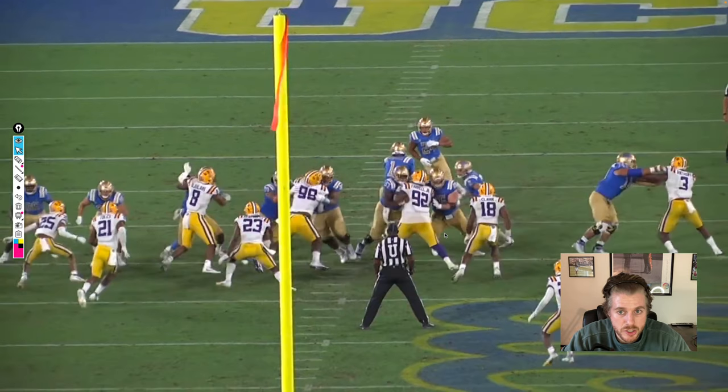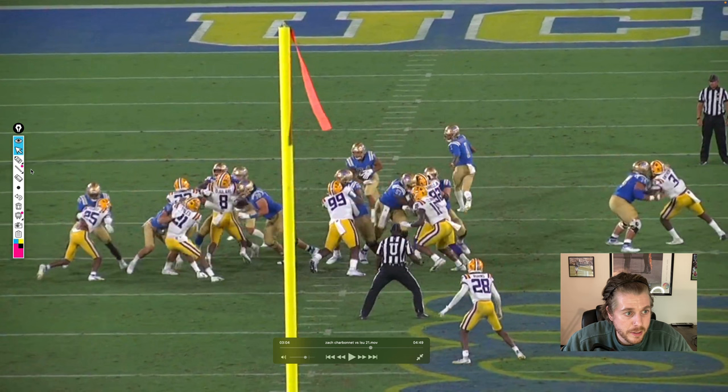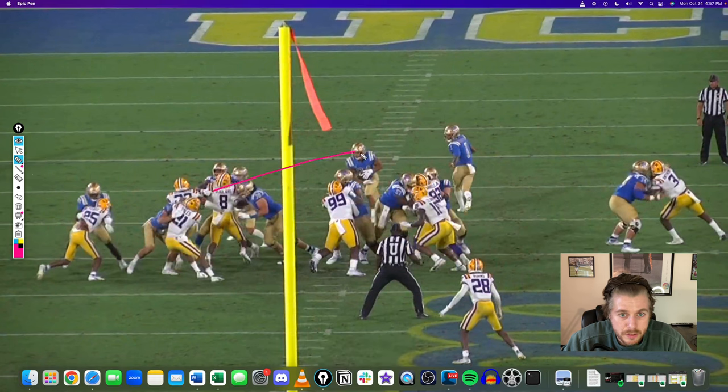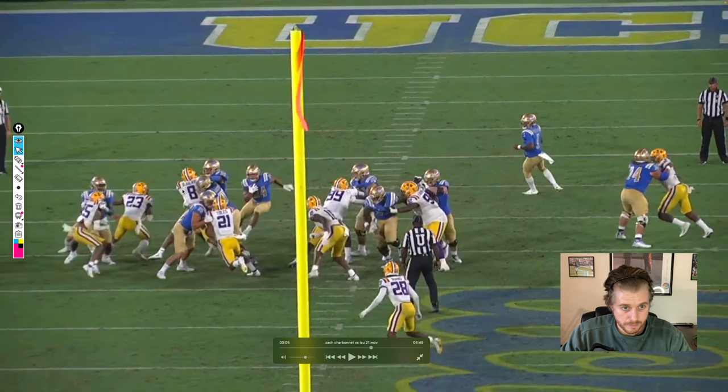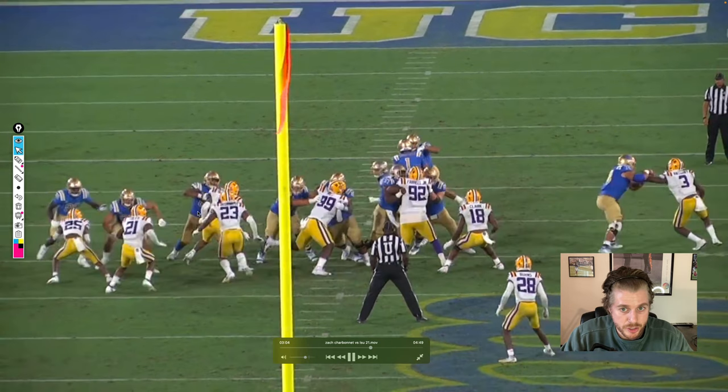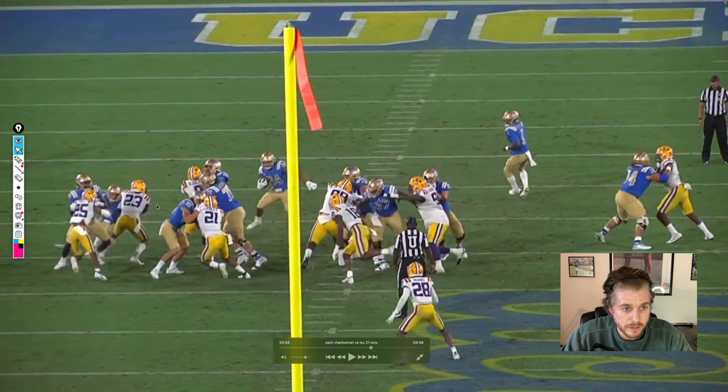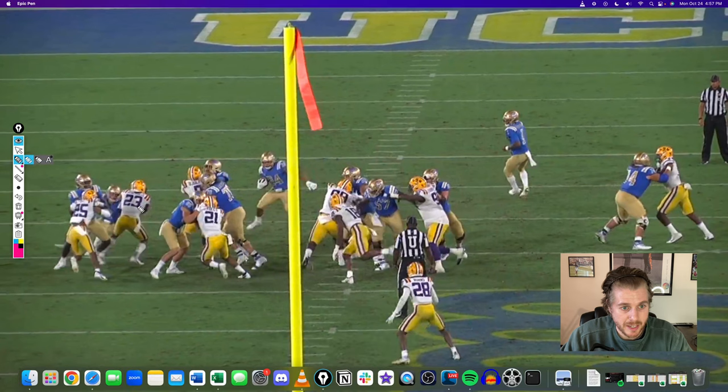But it looks like he initially wants to go outside here. You can see his eyes. He's reading here. He wants to get outside. And is there just not much there? Well, 2 whiffs on this block. He gets outside of his guy, but I don't know that he has enough contact with 23 that 23 is not going to be able to cut this off if Charbonnet goes outside. This guy's got a little bit of outside leverage. He's pretty stood up, but his helmet's on that outside.